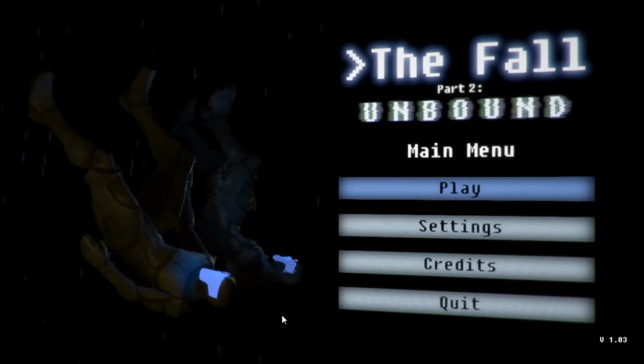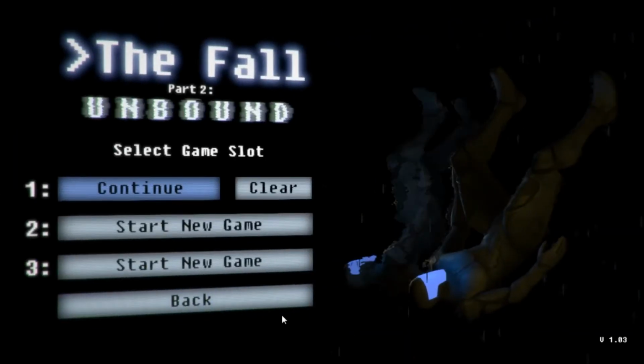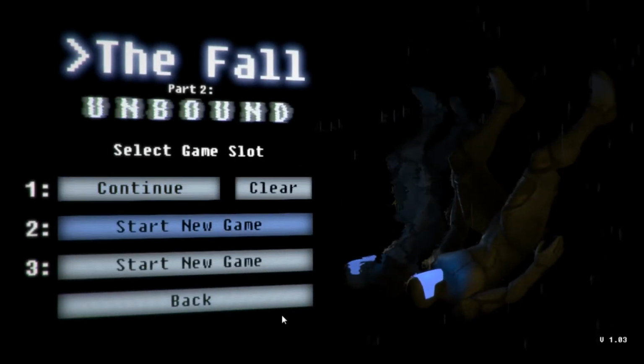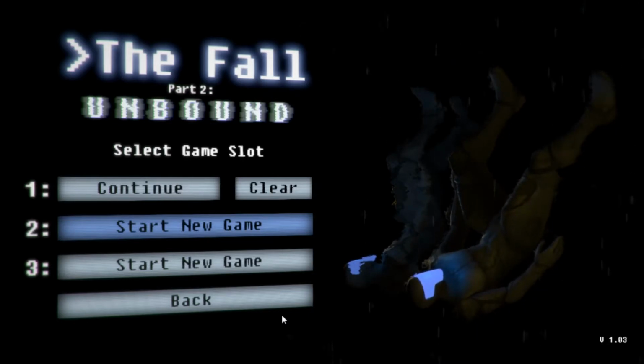Now, please keep in mind that whatever I show you is going to be spoiler-filled, so this is going to be on the short side. And we will be looking at my play. But from what I played of The Fall 2, they've definitely mixed up some of the aspects of the game, but it still feels a little bit dated, I think, in terms of its gameplay, and you'll see that once we begin.